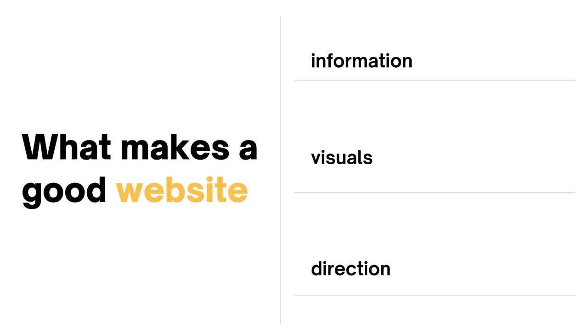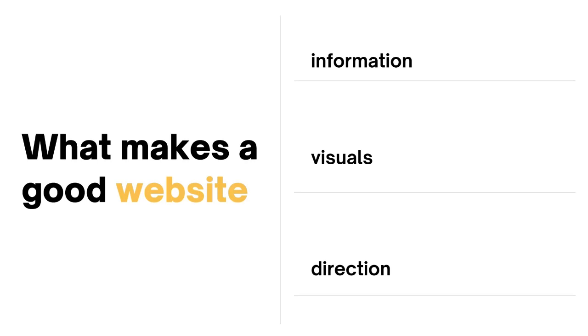If you've ever used a website like Wikipedia, I remember back in the day, Wikipedia was like the thing you weren't supposed to ever go to or use as an academic. But Wikipedia is actually built very well because it's informative. They don't have a lot of visuals, but most importantly, they give great direction on where you can go next. If you've ever noticed on Wikipedia, there's lots of little links for particular words, so if you're looking up maybe the Civil War or something like that, they'll put in different cities or different battles or anything to link you somewhere else. That is what we call direction, giving the user options to keep exploring within the website.